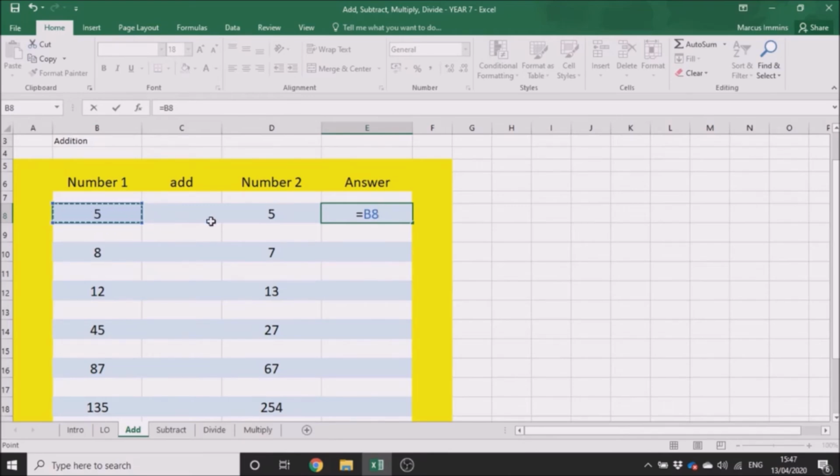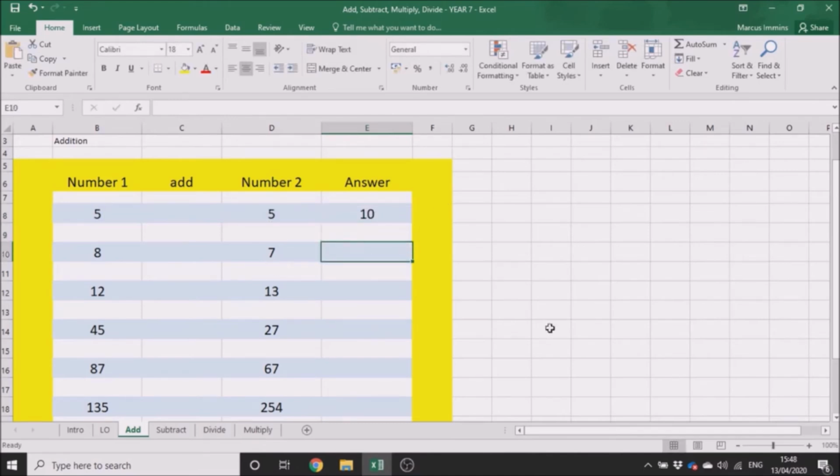Then, because we're adding together these two numbers, we want to use the addition symbol, which you'll find across the top of your keyboard where the numbers are. Right where the equal sign is, you'll see the plus symbol there. After you've entered the plus symbol, we next need to enter our next value. Again, it's not 5, it's going to be D8. You just enter D8 by clicking in the cell itself. So now you've got the formula B8 plus D8. Once you've got that, press enter, and you get the answer 10. And it's as simple as that.